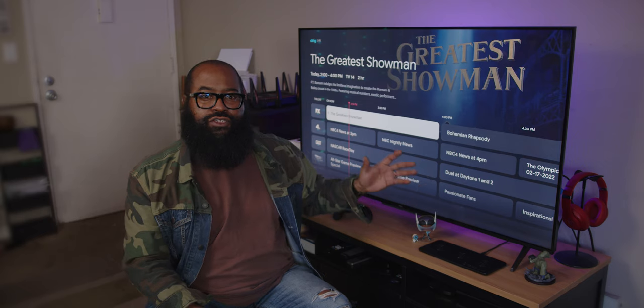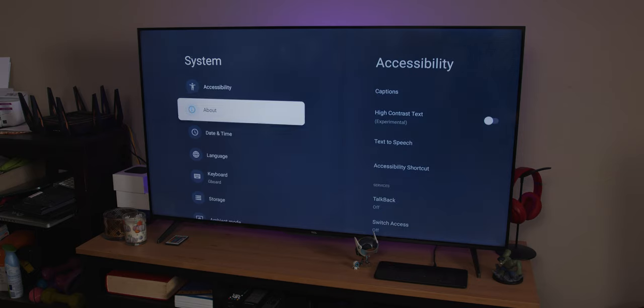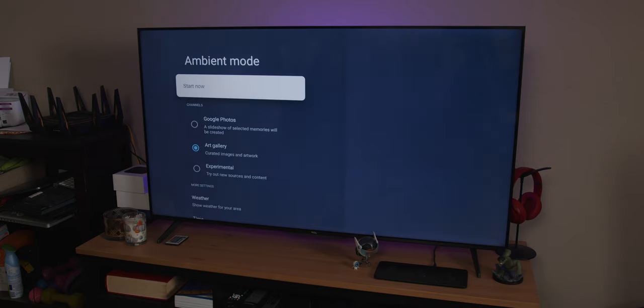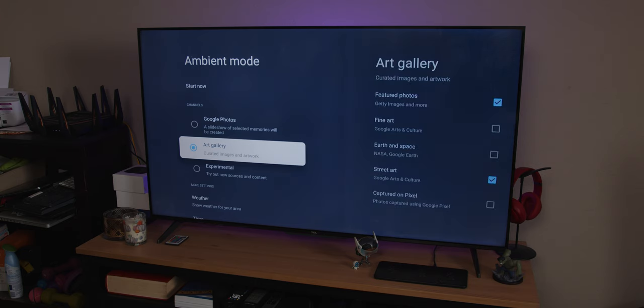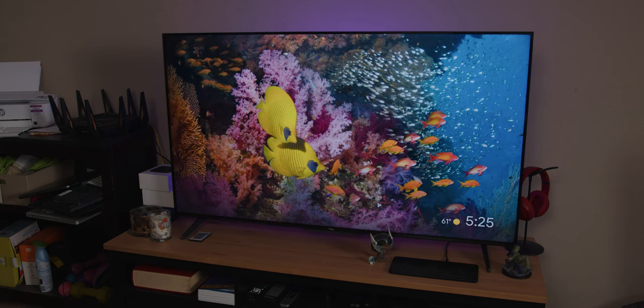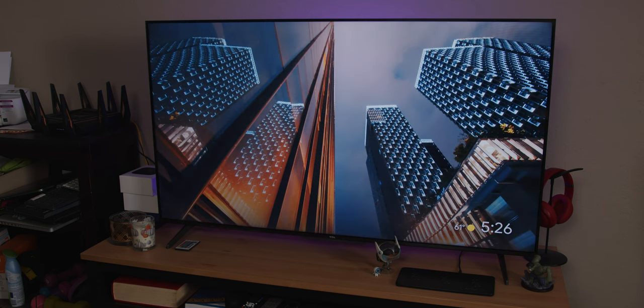It's reminiscent of cable guides that many of you may already be familiar with. One of the features I really love is the ambient mode, which allows me to use my TV as a picture frame, so I can have beautiful images streaming when I don't want to watch TV but I'm sitting in the room writing reviews. Pro tip: if you leave the TV on with ambient mode set, you get those images. But if you really want to turn the TV off via the remote, just hit the power button for standby mode, or press and hold to get a dialogue box which allows you to fully power down.